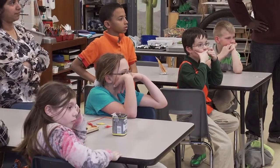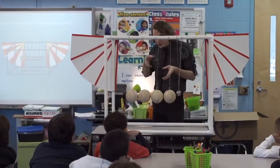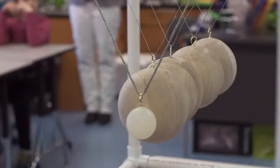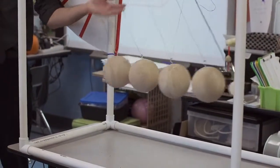We had a coffee can that we put a piece of paper on, so we would tap our fingers on that. Or we had a tuning fork that we would hit and put underwater up to our ear. My lesson basically is demonstrating how collisions work. I actually built what's known as a Newton's cradle, which you might have seen the little desktop toys that have the balls that clink back and forth, but mine is a little bit bigger. The energy is always getting transferred around, it doesn't just disappear.